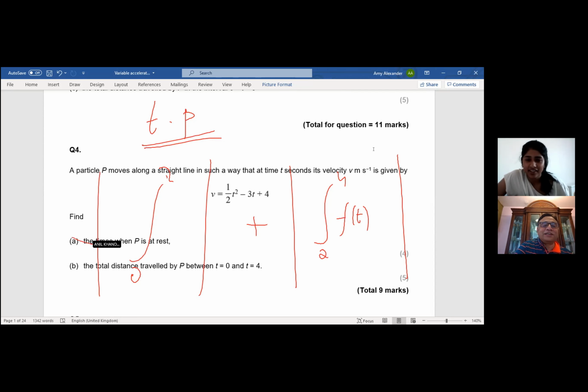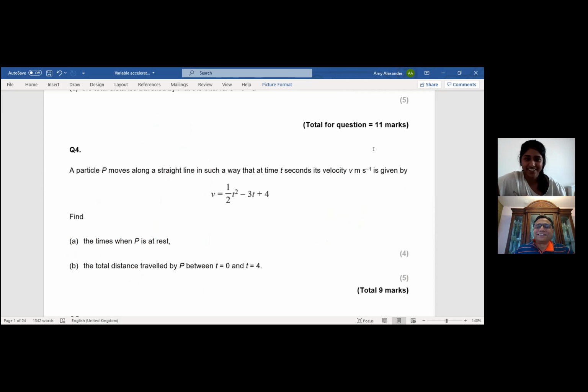Your question is helping you out by finding the turning point. If part A is not given to you, you still have to do it. If A wasn't given, I could fall into the trap of doing just between 0 and 4 without seeing the 2. Correct. Normally your papers systematically help you. But my question will not have part A. They let us fall into the trap. Yes, that's better. Okay, makes sense now. Thank you, absolutely clear.